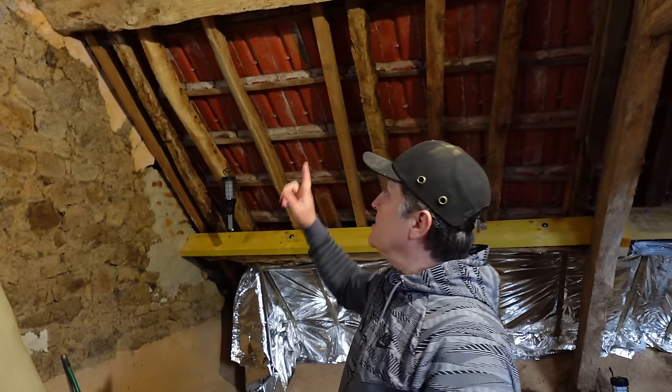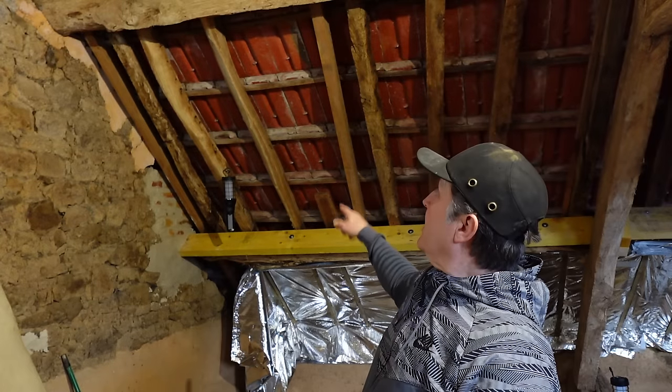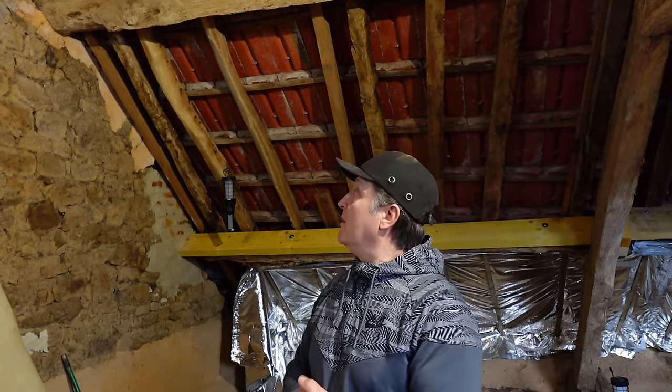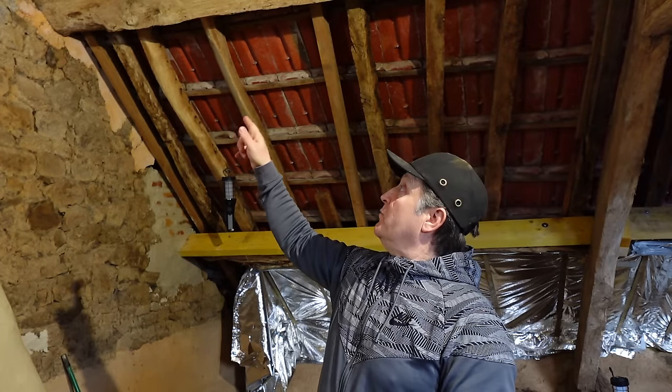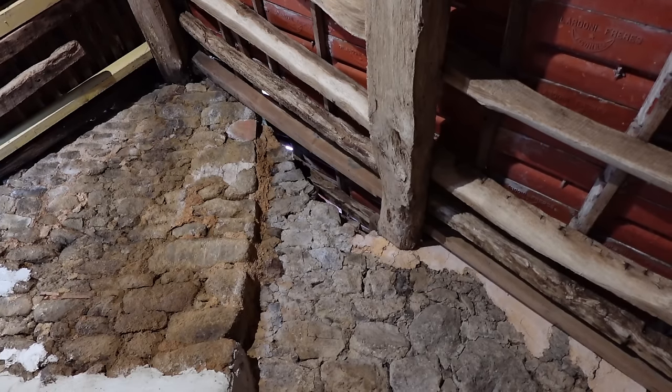Okay, that is the trailer empty, so now I'm going to turn my attentions to the top purlin. We're going to do the same as what we did there, but up there, so I'm going to need a scaffolding, a bit of brickwork to do, maybe some rendering. Yeah, it really does need it up there.